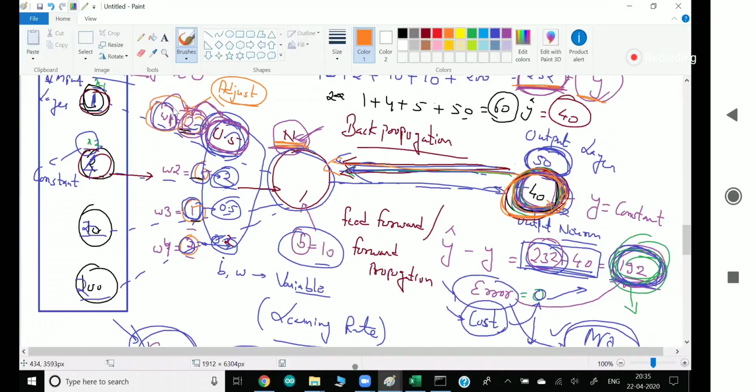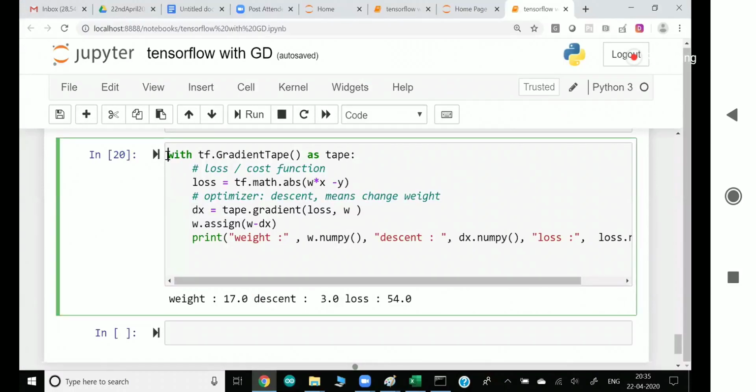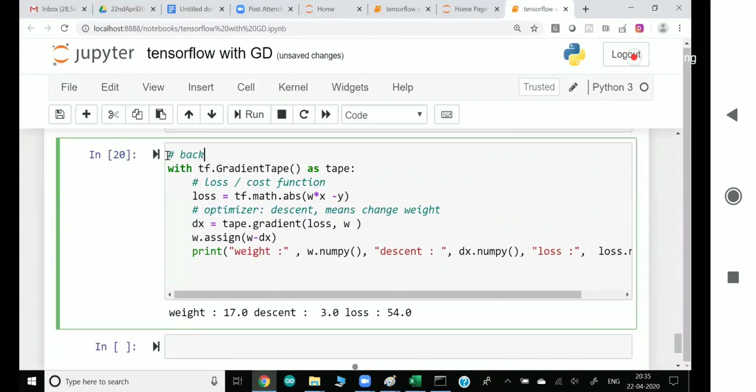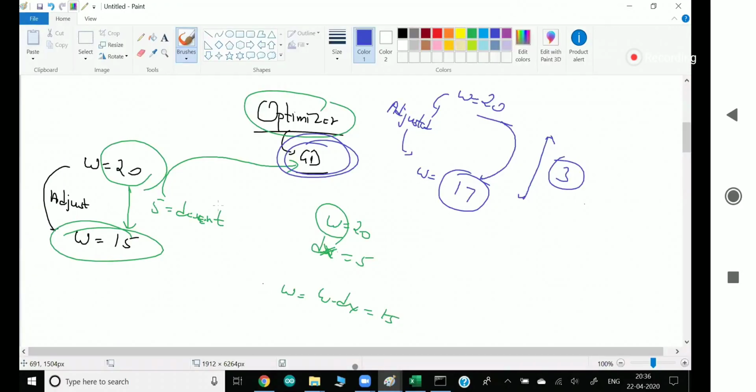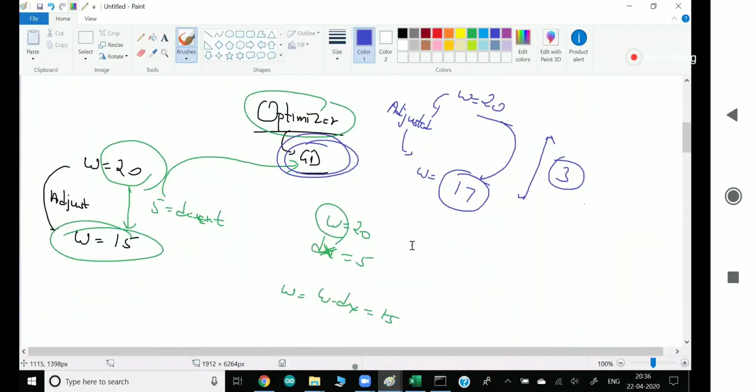So this code, guys, is all about back propagation. They find the new weight. Then you again feed forward and find the new loss.